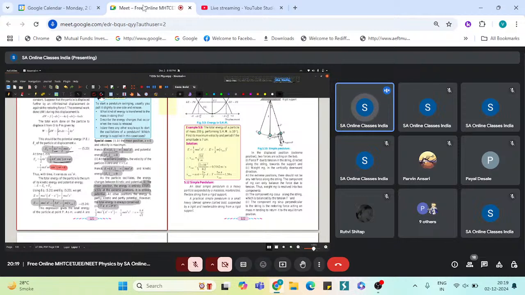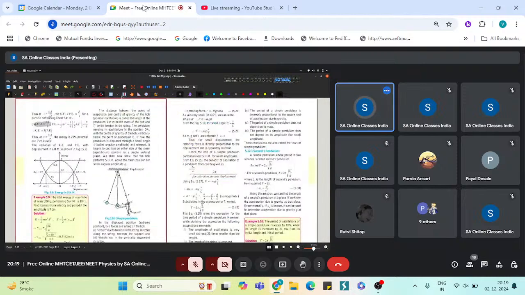And this is k omega square sine square omega t plus y. Here they have given something that I didn't understand. I think this is a typo. This should not be cos square, this should just be sine square. My guess is this is a typo in the book. You can also ask your teachers, but I just thought of pointing it out so that you don't get confused.